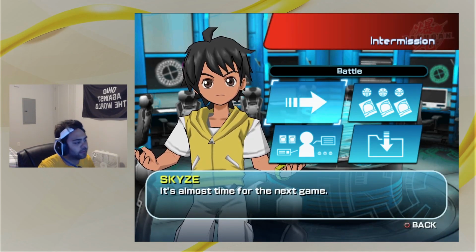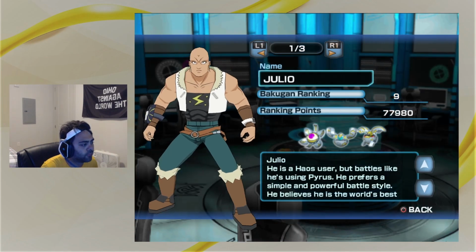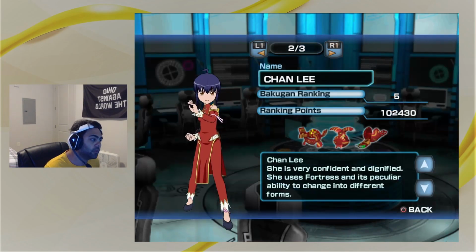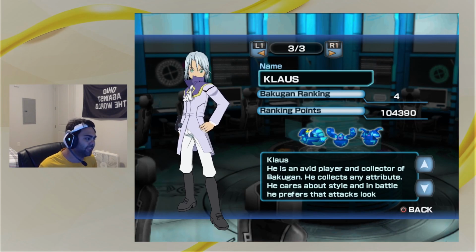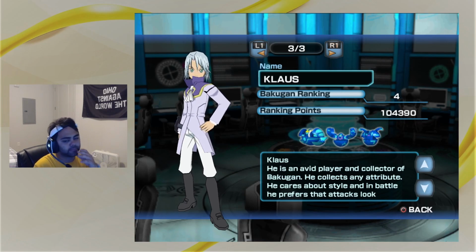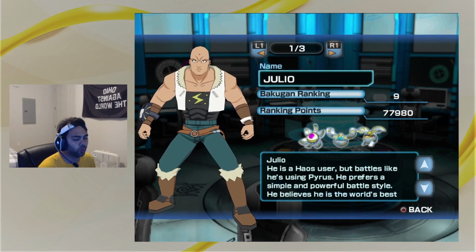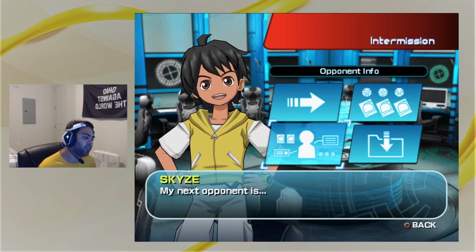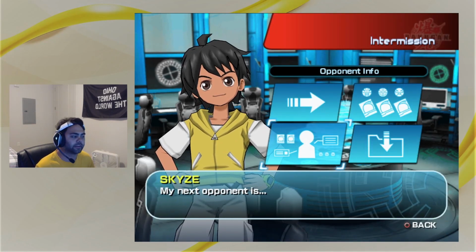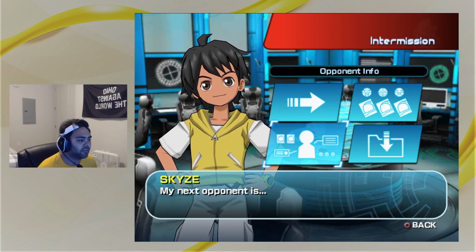I think that's where we're gonna end this episode. But next time, looking forward to it, we're facing Julio, Chan, ooh, and Klaus. We haven't gotten to see Klaus yet. In the anime, he is the number 2. Chan is number 3, and I think Julio is number 4. But yeah, I think that is where we are going to end this episode. We have a nice battle royale against what's supposed to be 3 of the top 4 brawlers in the world.